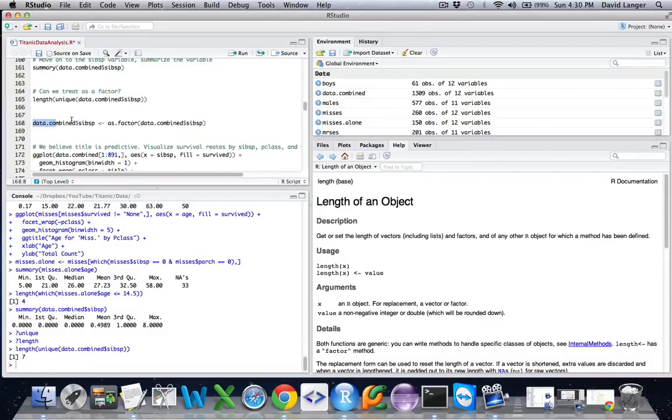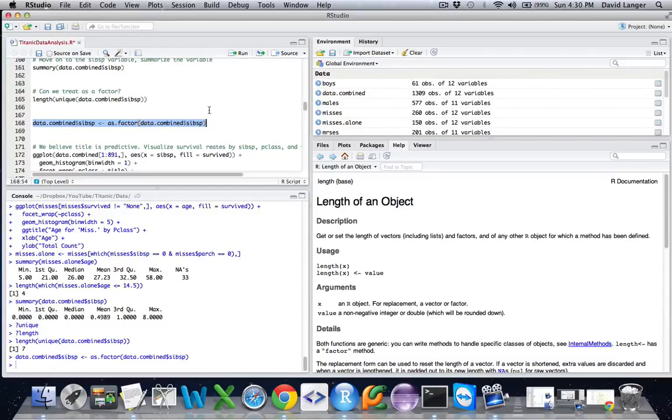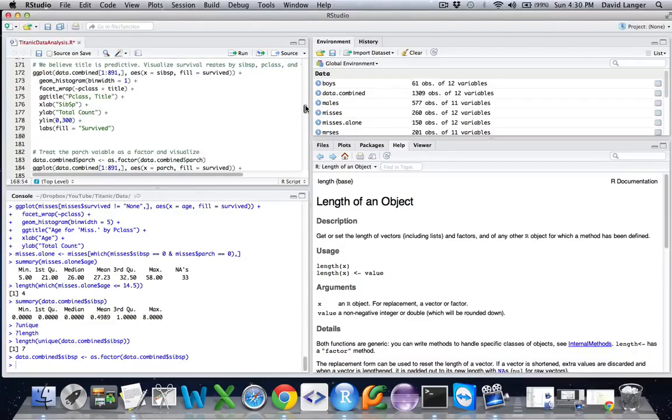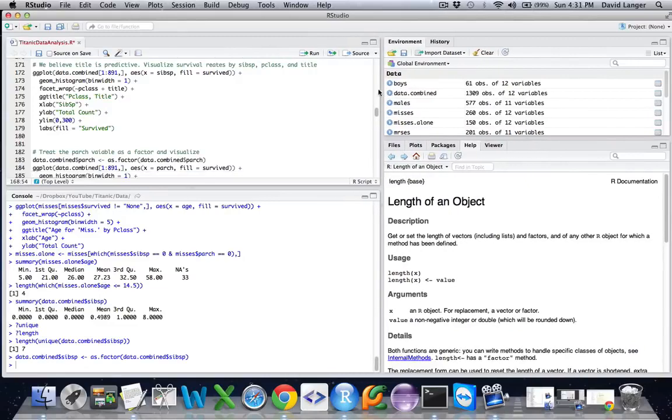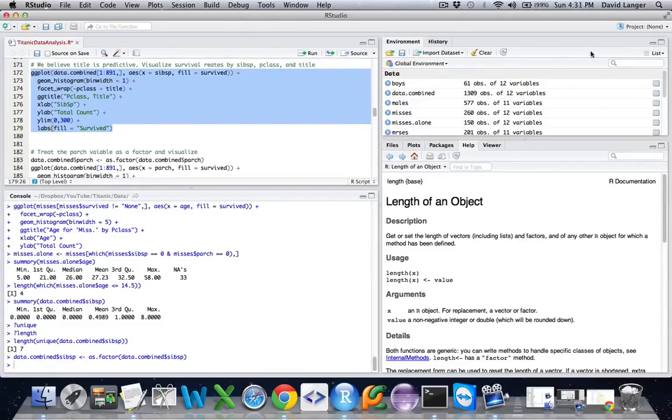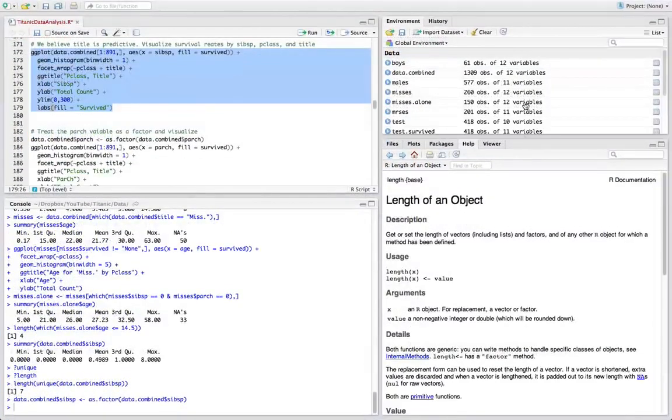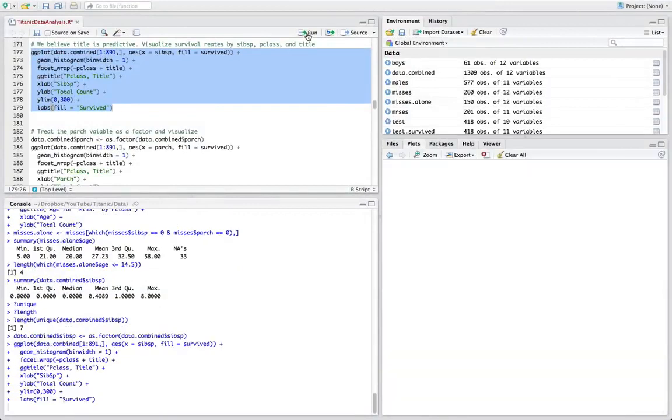So I can turn it into a factor using this code, right? Grab the variable SIBSPA from the data.combine data frame, transform it into a factor, and then cram it back into the SIBSPA variable of data.combine. That'll effectively transform it from an integer variable into a factor. I'm going to run that. Okay, great. That allows us to use, once more, our great ggplot histograms to visualize the data. So let's take a look and see if we think there's any interesting signal in SIBSPA. Before I do that, I'll go ahead and maximize our screen real estate, and then I'll run ggplot.